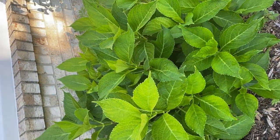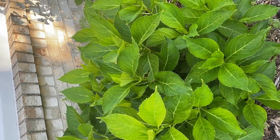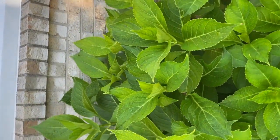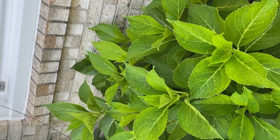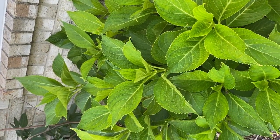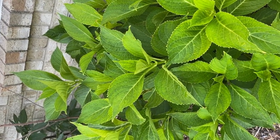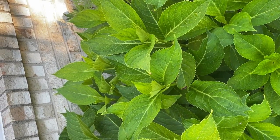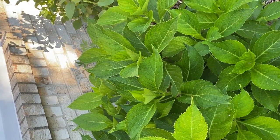If you see this huge bush, still I did not get the bloom. I found out a way how to make it bloom. So probably by next year, I will have some bloom in this hydrangea. The reason is it needs less potassium or phosphorus, whereas nitrogen is needed more. So when you feed this plant, you need to feed with more acidity. So I started giving lots and lots of coffee grounds and tea to make it acidic. Also the lemon peels, you can use for acidity.